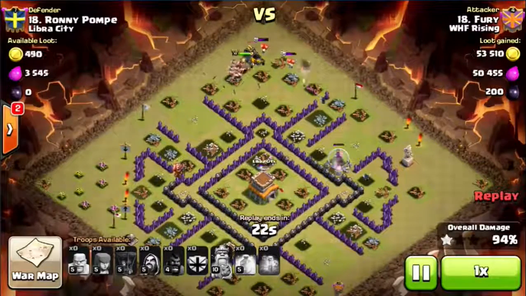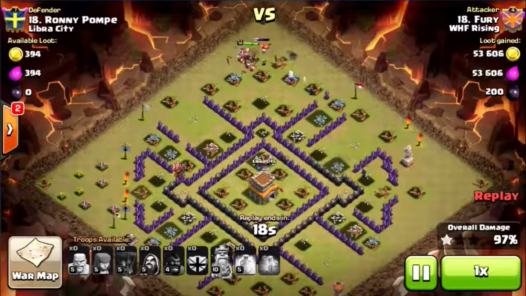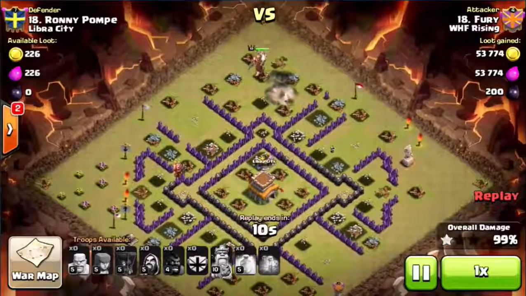So good attack. Probably could have dropped the poison a little bit better and dropped those loons in quicker while those hogs get rid of that air defense in the core. And good 3-star Fury and good war, man.